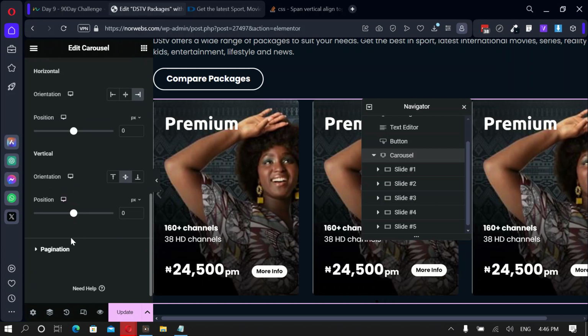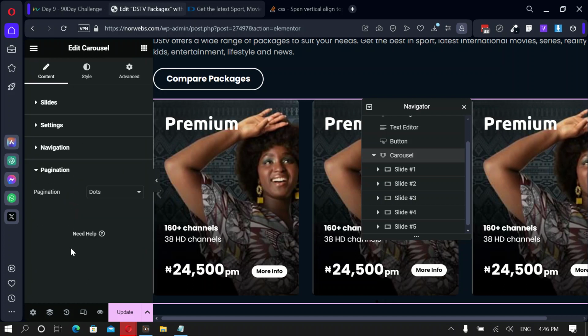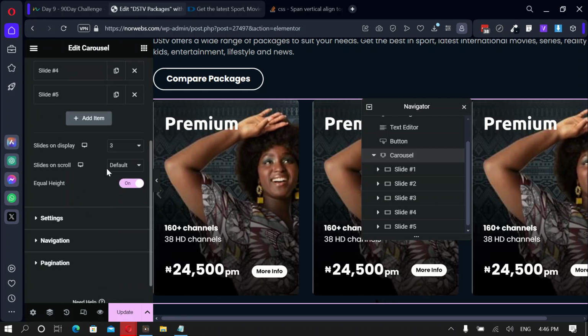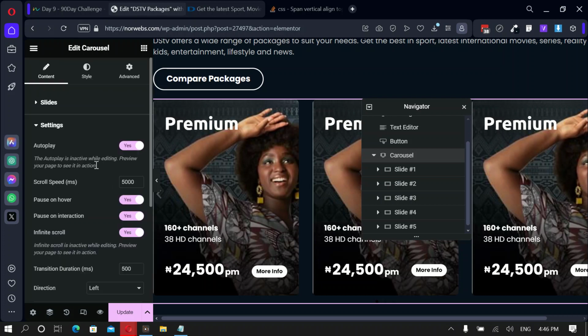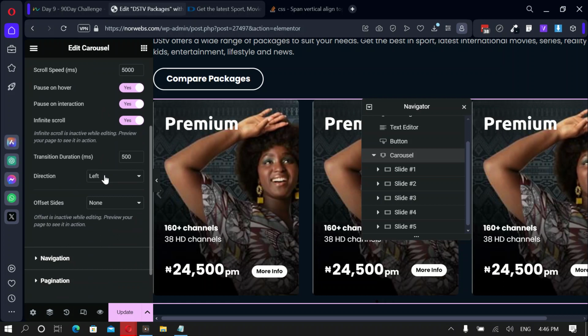Not here, not here. Where is it? Slide to scroll. It should be here. Oh, yeah, I just missed it. So the offset side. So make it offset to the right.